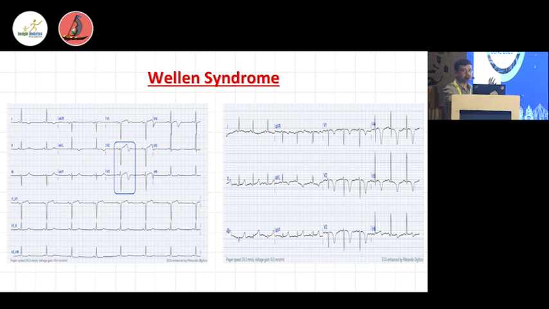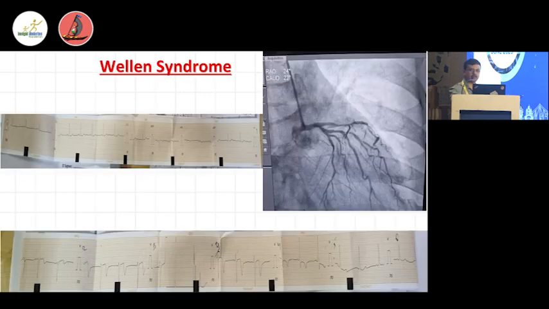This particular territory has a different variety of presentations in ECG, predominantly because vessel size is the only determinant. Sometimes LCX may be small, but the OM is bigger. Sometimes LCX and OM are both of equivalent size. Sometimes both territories are smaller, but the D1 is larger. So everything depends upon the particular culprit vessel, and accordingly we get different patterns in the ECGs.